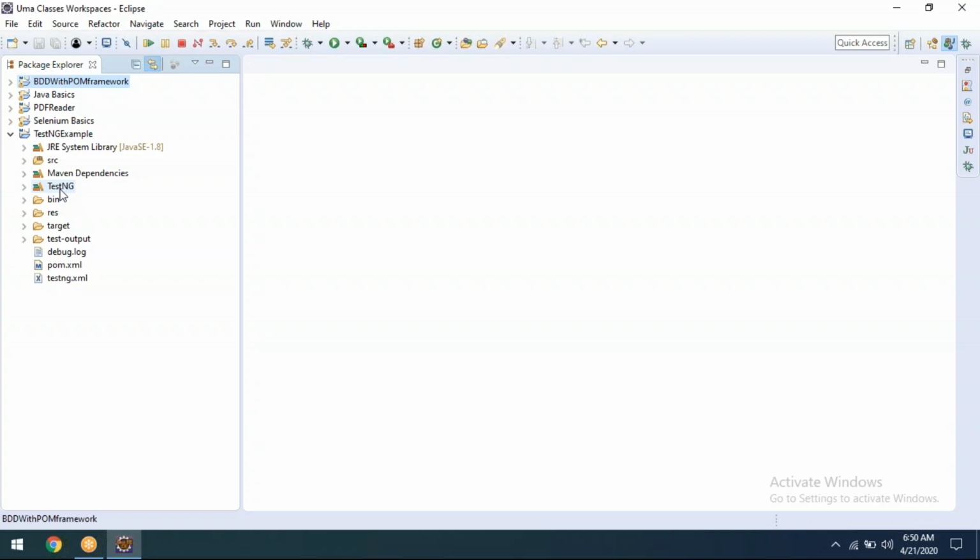It will compile. Instead of the Java compiler, we can check with the normal Maven compiler also. You're getting my point, right? The Maven compiler is built on top of the Java compiler only. Internally it will talk to the JVM and Java compiler, then it will be executed.